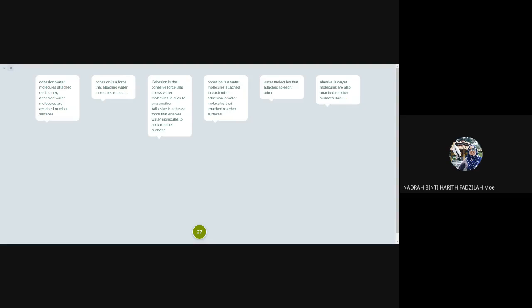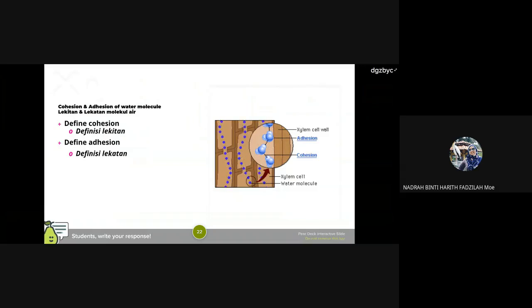Okay, so because of this ability of water to do cohesion and also adhesion, we can see that water can be transported in a straight and continuous column. Bila kita sedut straw misalnya, air tu membentuk satu kolom yang straight, tidak putus-putus because of cohesion. And then why it can be transported inside the straw that we use? Kenapa boleh masuk dalam straw? Boleh memenuhkan ruang dalam straw? Sebab daya adhesion pula. Alright.